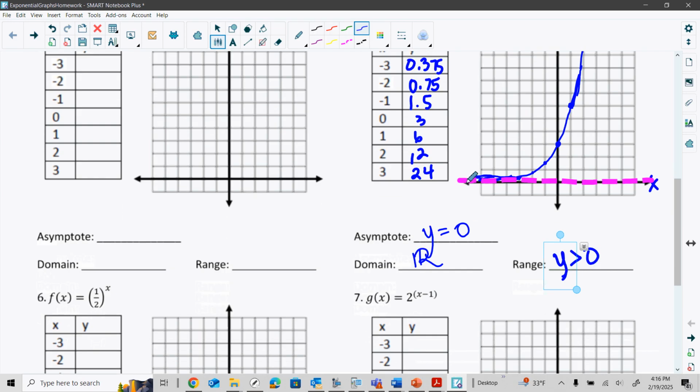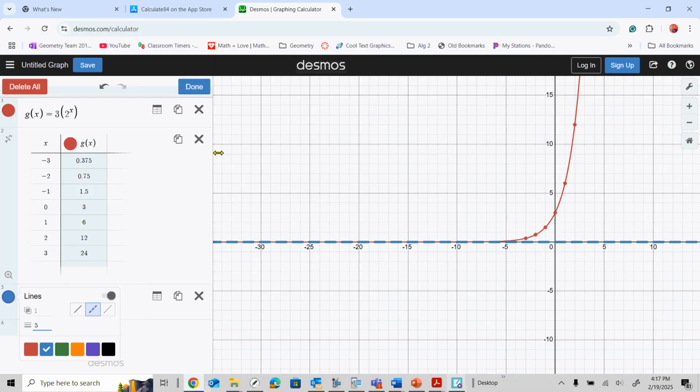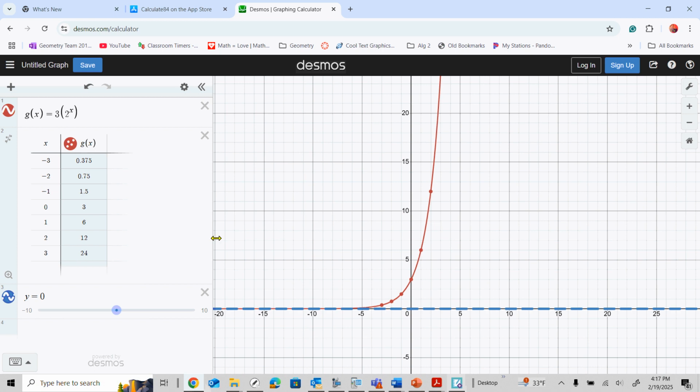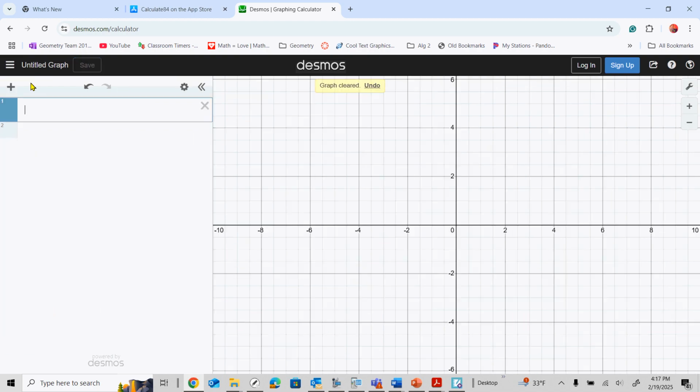Now on number 7, I would use these parentheses to help make sure we're raising a power to this expression x minus 1. So if you're in Desmos, you did a graph, which is what we did right here. I want to do a new graph. I want to start all over. Go back to this list, click on that little edit wheel, and then we're going to delete all of them so we can start on number 7.